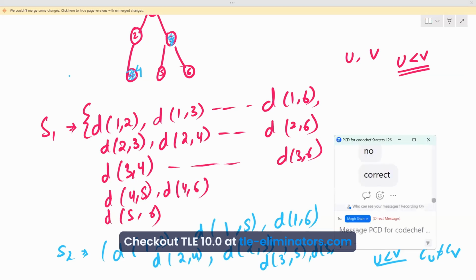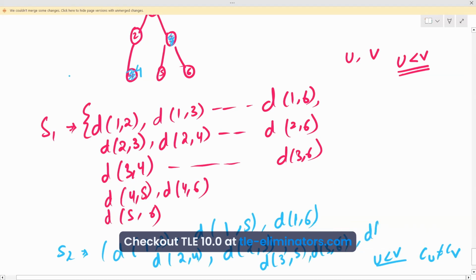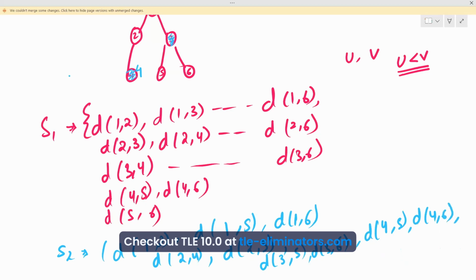Then 4 will be considered with 5, 4, 5 and 4, 6. And finally 5 will be considered with nothing. You cannot consider 5 with 6 because they have the same color. So this is another set.